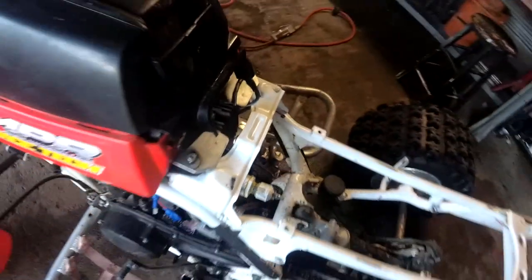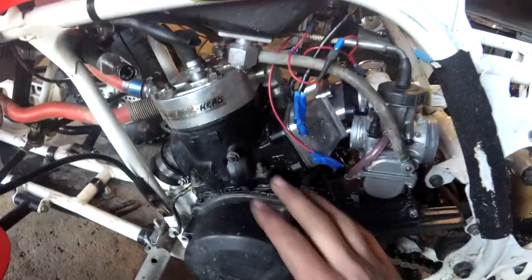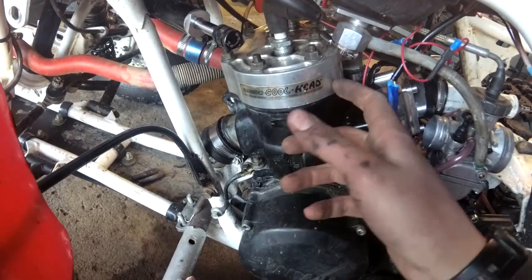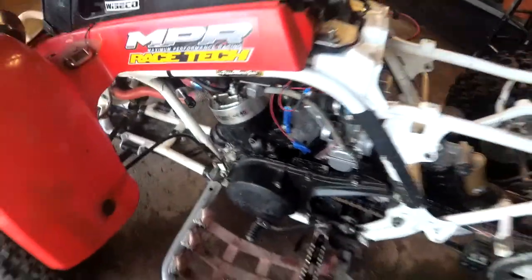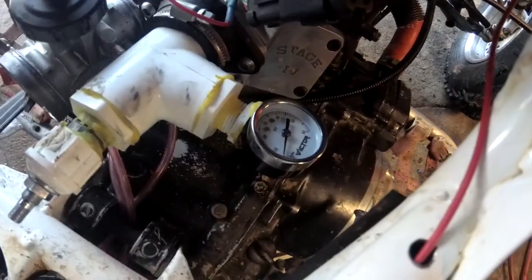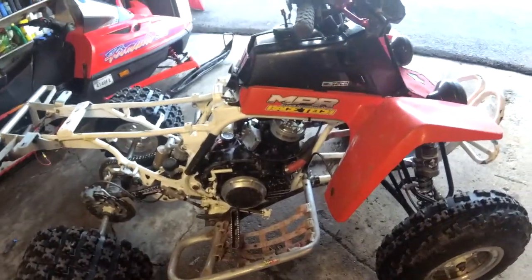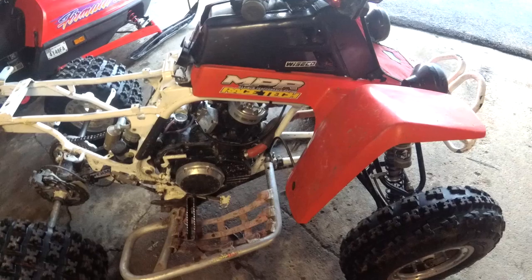I kind of hope this leaks down in my case because then I know what's wrong with it. Either way, you're just going to want to let it sit. Basically your crankcase, your cylinders, everything's pressured up — your intake. Then you can check for leaks here. Your base gasket, head gasket even — you might get pressure leaks in your cooling system or your O-rings on the domes if you have a cool head like this. This is still holding, still about where it was. If it does leak down fast, it makes it easier if you have someone else to kind of keep the pressure around 5 pounds while you spray some soapy water around all the gasket surfaces to hopefully find a leak.